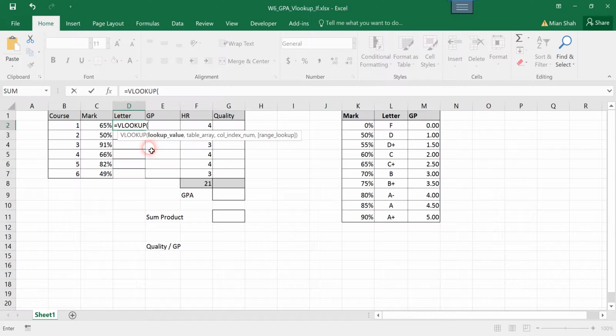Now what is the value I am looking for? I'm looking for these values. I can easily look for each value one by one separately and implement the function every time, or I can give it the whole range. So I can say I'm looking for all of these values. Then I have the option of making these values either absolute or by reference. So I want referenced or absolute.